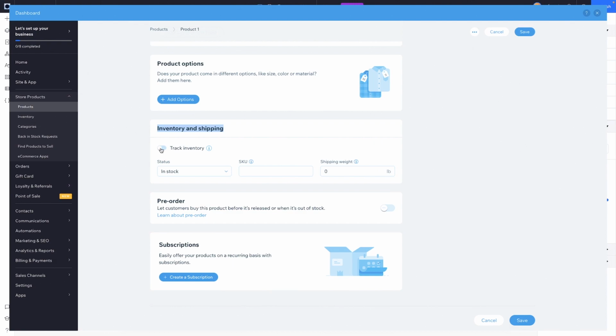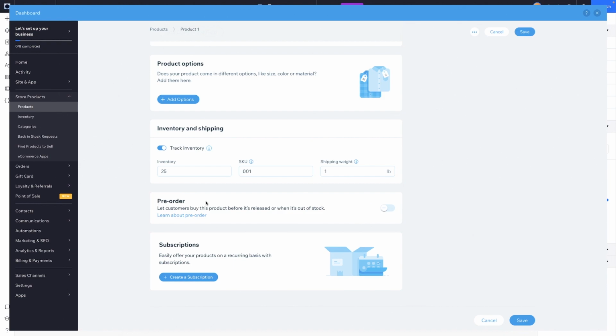So if we only have a set number of items, we can track inventory. Let's say we have 25 of this product. We can even add a SKU if we want. We can create one, or if it already has a set SKU, you can just put in the SKU here, and we can even say the shipping weight. So if it is like 1 pound, then we can set the shipping weight here, and this will help us adjust the shipping pricing later on, which we'll do in a future video.